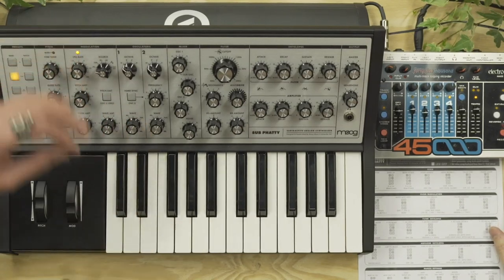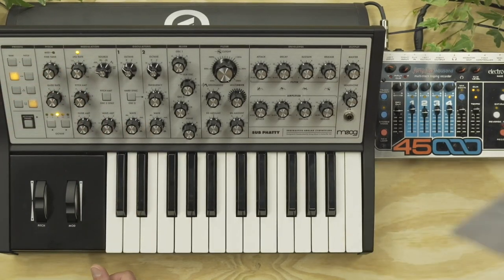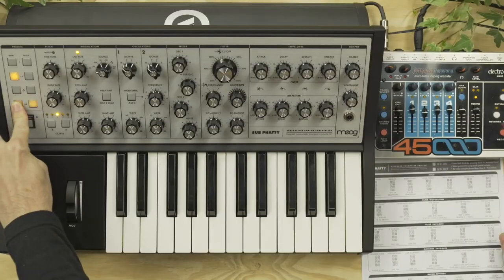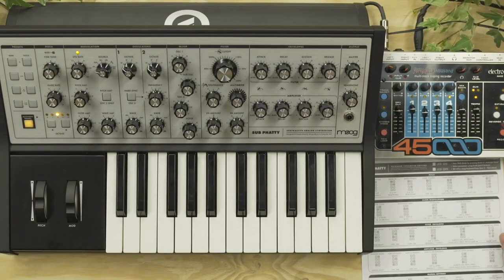And another fun thing that you can do with this handy-dandy guide here is change your LFO range from low, medium, to high. To do that, you get back into shift mode, which is bank four, and activate panel until activate panel blinks. Look over here, and then it says LFO range. You select these two, bank two and patch three. And since there's only three options, you only have three notes to choose from. So low, medium, or high.